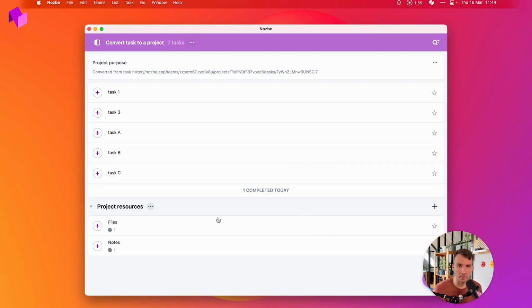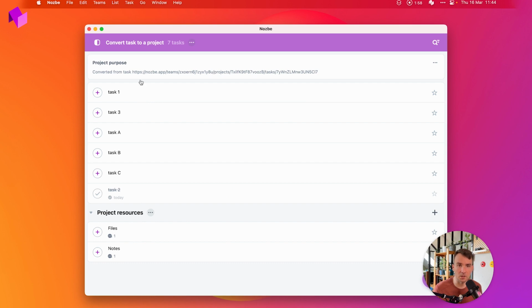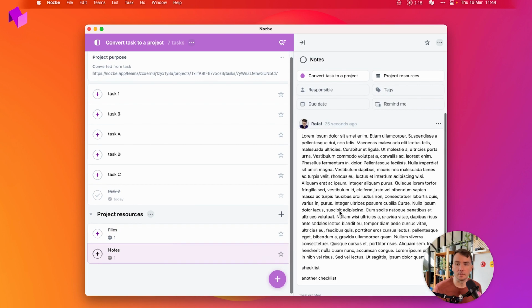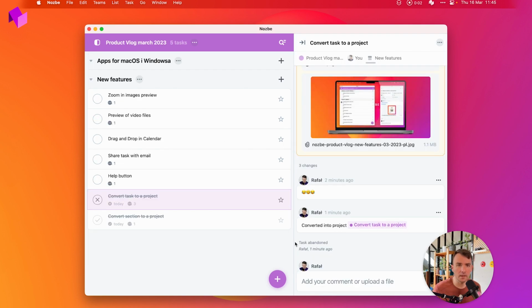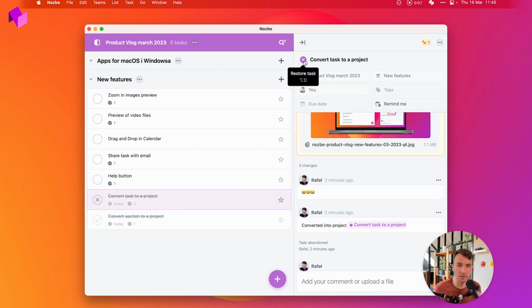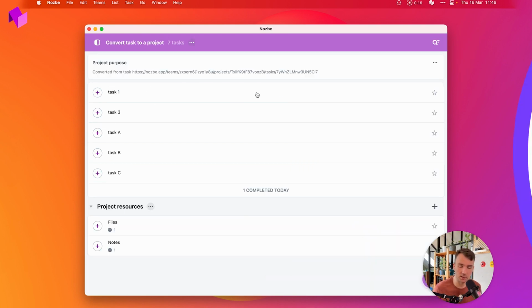And as you can see, we have these checklist items that became tasks, and the checklist item task 2 that was completed in the original task was now converted to an already completed task. And we have project resources with all the attachments and all the text, all notes from the original task's pinned comment. And as you can see, if we go back to the original project, this original task was abandoned, and a comment was added with the link to the project that was created based on conversion from this task.